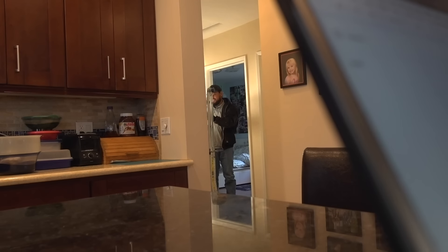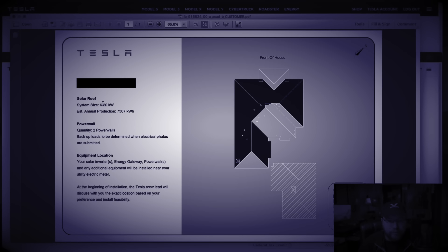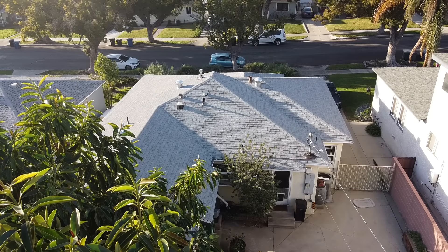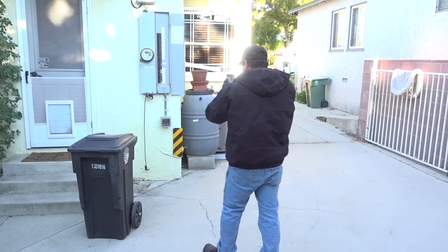This is the third step in this ongoing saga of getting a solar tile roof installed. So far, everything they've quoted me and all the plans have been done based on Google Maps and a satellite image of my house. So now they actually send a guy over to take a look at the roof. This is the main panel. Do you have any sub panels? Yeah, we have one over there in the garage.